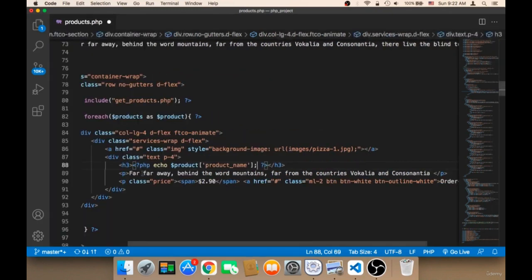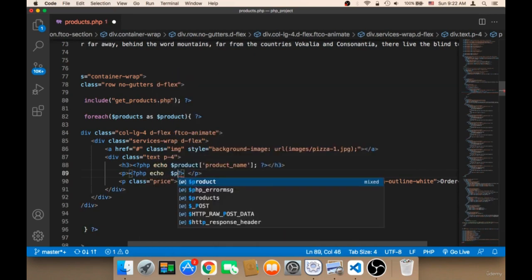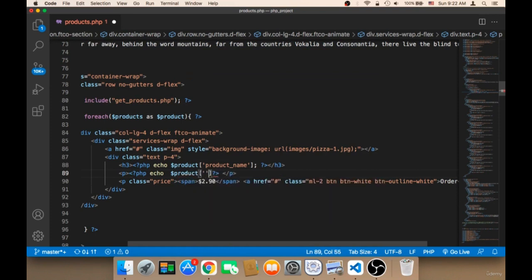Next we need to display the description here. I'm gonna remove this, and then say again PHP and then echo, and what we want to echo now is product description. Next we want the image. For the image I'm gonna remove this.